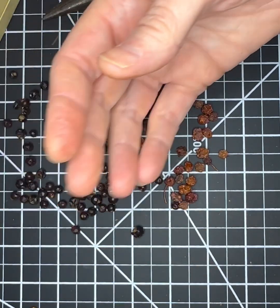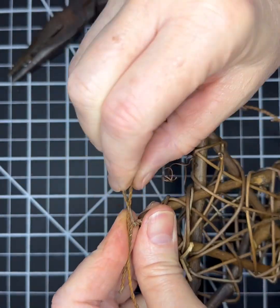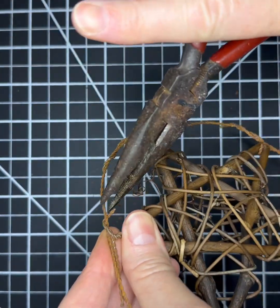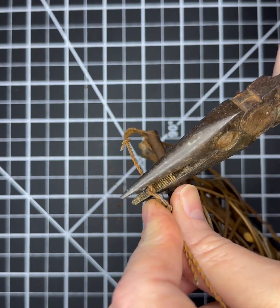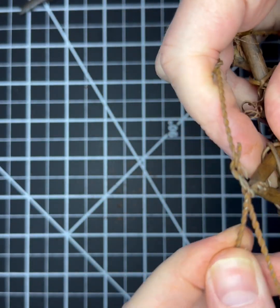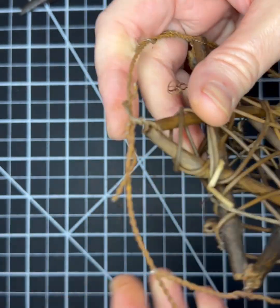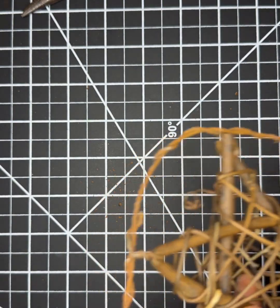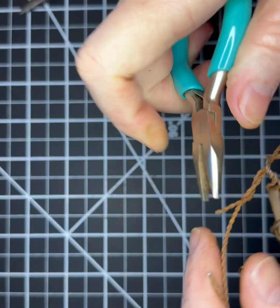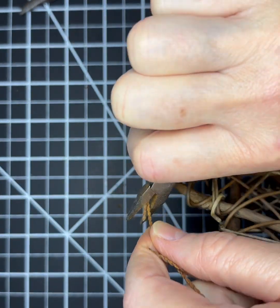I like the thicker rusty wire for this, but if you don't have thicker, you can twist it and double it up and put it on there. You have to attach the rusty wire onto the star with pieces of the wire itself and just twist them. Just make sure that it has a good grip.